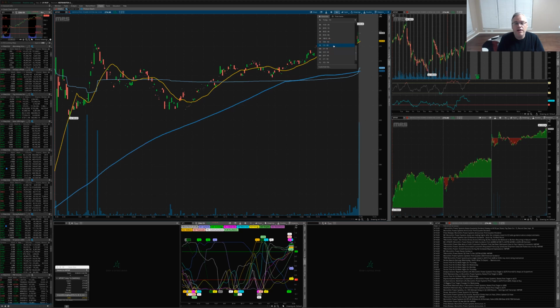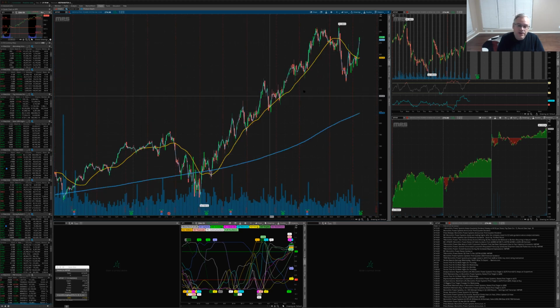Three months of one day, one year, one day. See that yellow line? It never falters even when the stock falters. That's what you want to see. And those happen during the day in day trading as well. And you get into a trade and you just keep moving your stop loss up, and you keep moving your stop loss up. And with all the right techniques, you actually will be adding to your position. You could get to the point where you have all of your money in the one trade, because it's a day trade. And it keeps going up and up and up, and you're raising your stop loss, and then boom, you get out, and you make a mega amount of money that day.